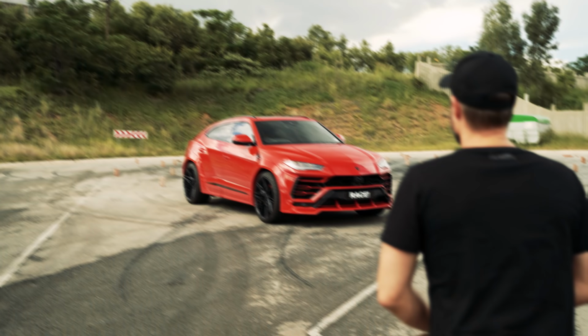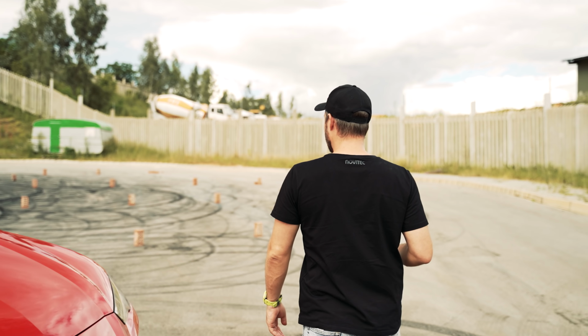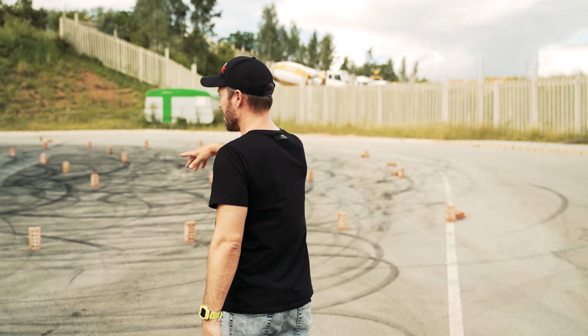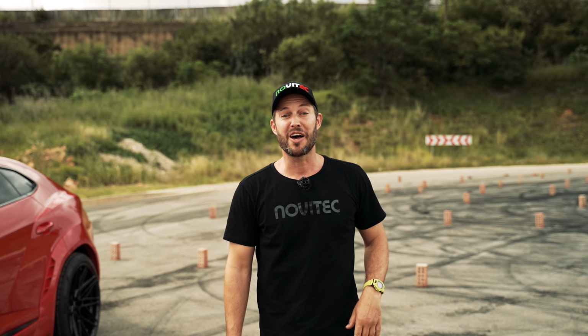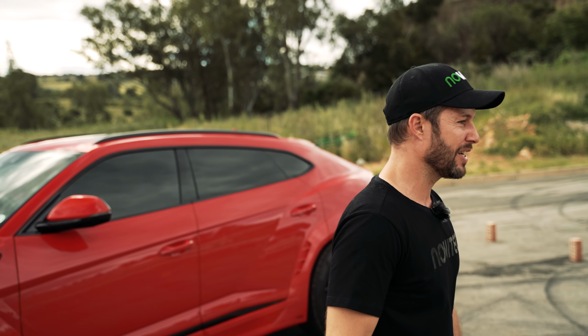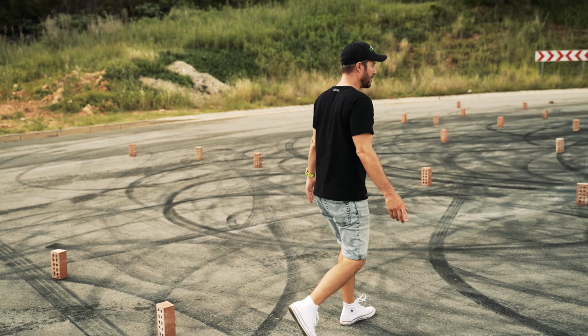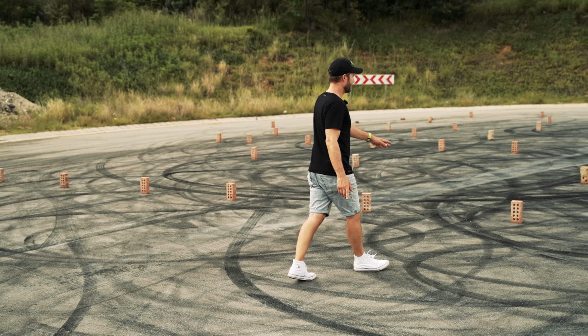Now, we found a little spot back close to one of the old race locations. You could see where we filmed the Ferrari, the 812 Superfast, the Larga version, if you guys remember. And if you haven't seen that, it's probably one of the coolest videos that we have on the channel. So top right hand side of the screen to see that film. And we did some pictures over here. You can understand why they don't really want people to come out here, because they were hooning. Look at these tire marks. It's like kids with crayons in kindergarten.